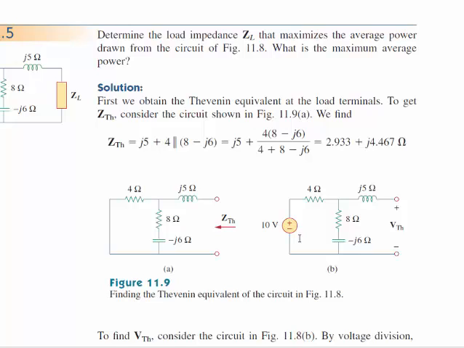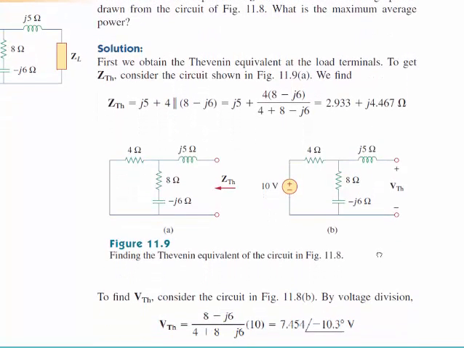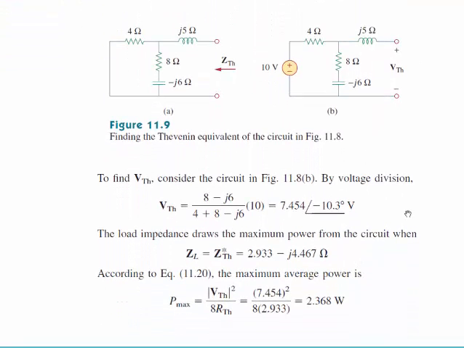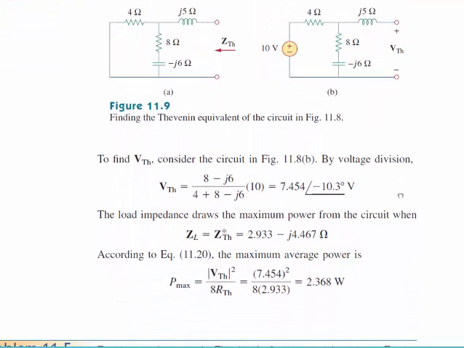So warning, warning, that is an AC source at 10 volts peak, running at some frequency, and we don't know what that frequency is right now. So don't let that confusing part of the circuit throw you off. So to find the V Thevenin, it is the voltage at the Thevenin terminals with the source put back in the circuit.